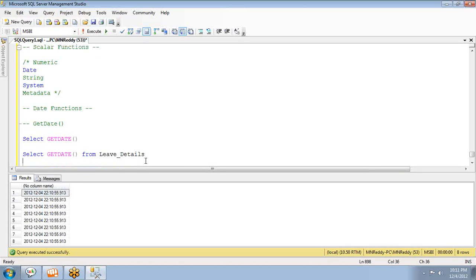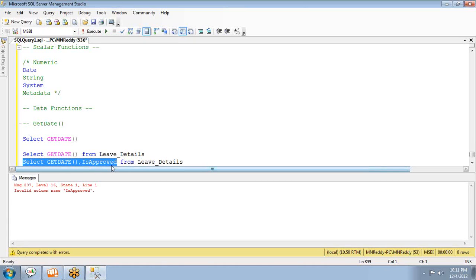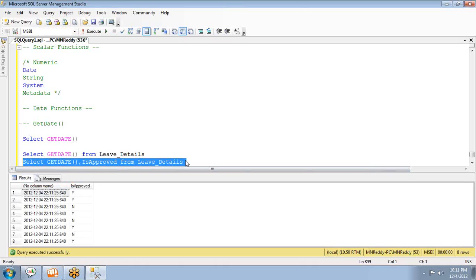So if you see here, GETDATE, comma, is approved. Sorry, I have not executed the full query. It will get the current system date and time for each row, and also the is approved value.